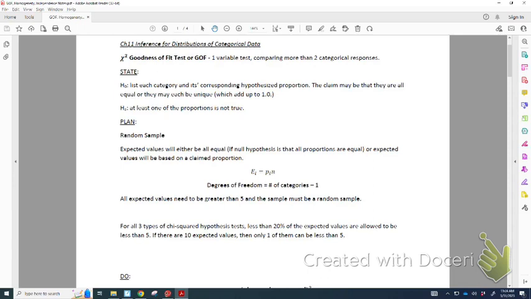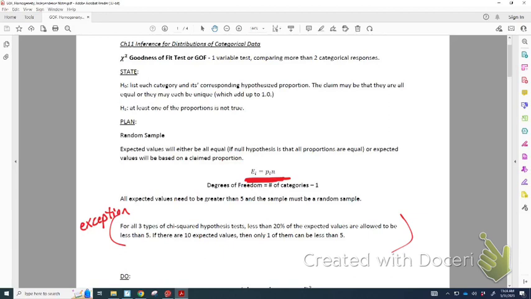So it's got to be a random sample. Those expected values, you see the formula right here, have to be greater than 5. This is an exception here. This is a rare thing. I personally do not like it because I feel like it's kind of being lazy, but I don't know. If you did an expensive experiment and you ended up not having enough expected values, then I guess it's a way to still do stats, but I think it's kind of dumb.